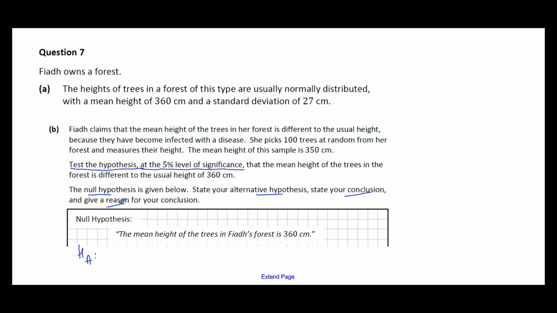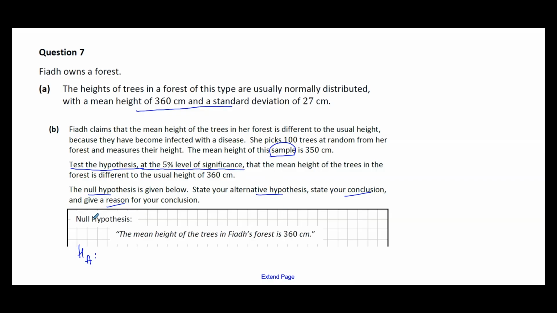Okay, so how do we solve it? Well, before we go on to solving it, we have to understand that a hypothesis test is about this: we have the information about the whole population, and then something happens and we take a sample. There it is. That's our sample. And therefore, we are doing the test to see if the results of the sample are influencing, or can we extrapolate, or can we say that the results of the sample are actually applicable to the whole population, that something has changed with the population.